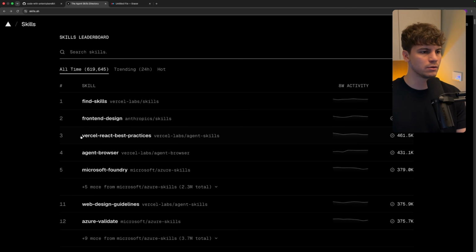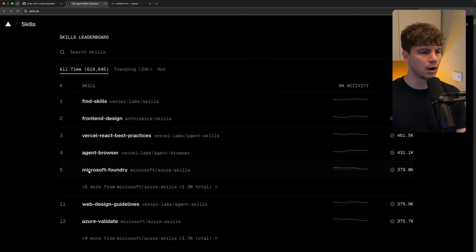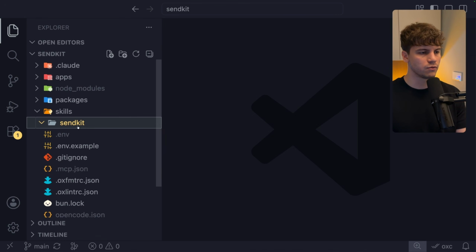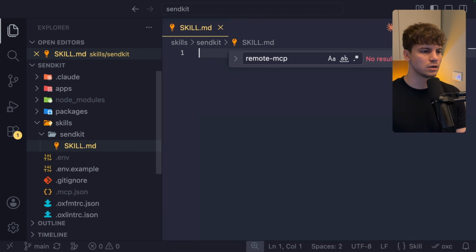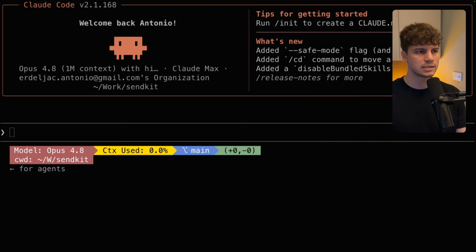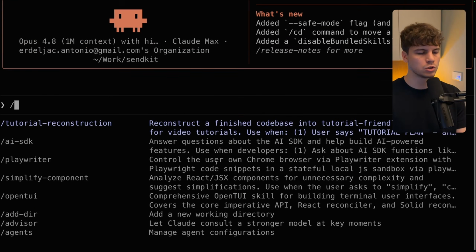So if you're wondering how this exact name gets generated, well, it reads the actual folder where the skill file is put in the GitHub repository. So if we want our name to be SendKit, you need to create a folder SendKit and then inside a skill.md file.